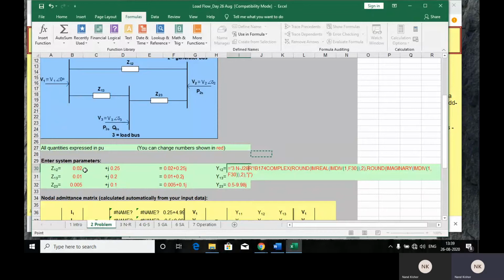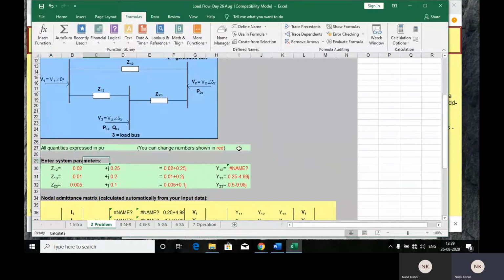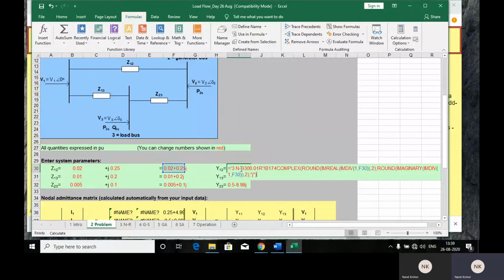If I make it, this is 0.01, 0.02, 0.25, this one, and then if I just make it 0.01, okay, I think I had a mistake here only. It should do it automatically, but I have changed it actually.